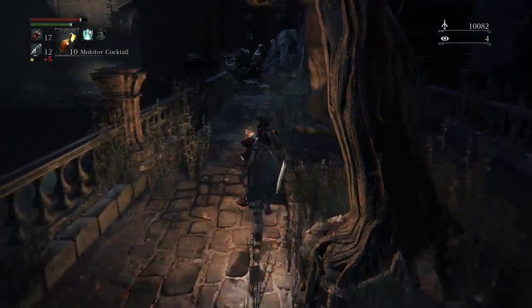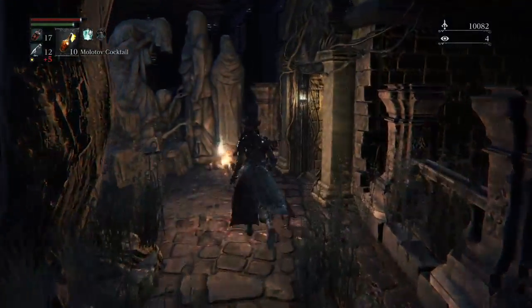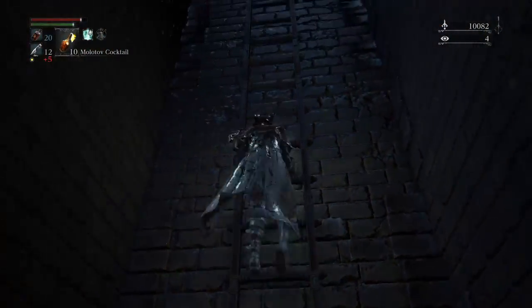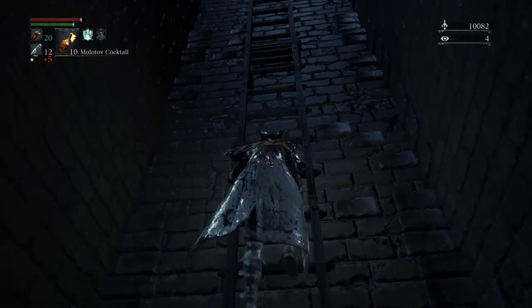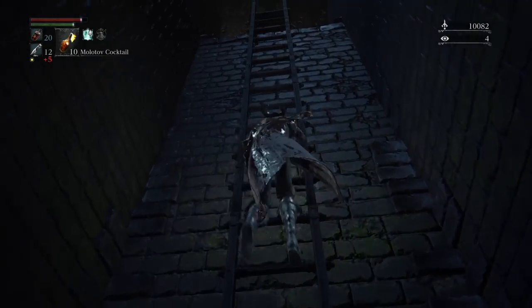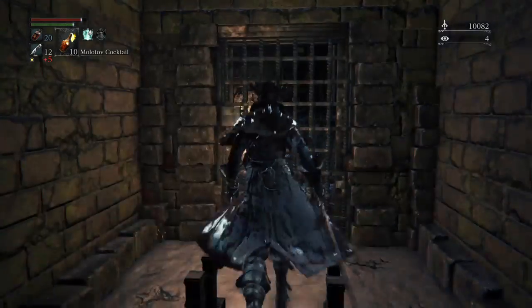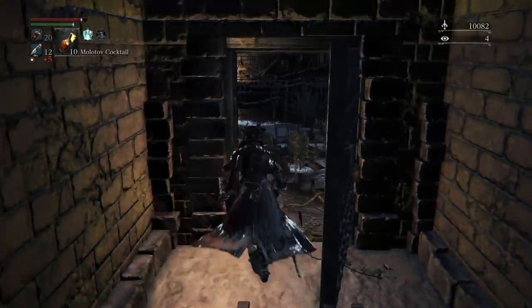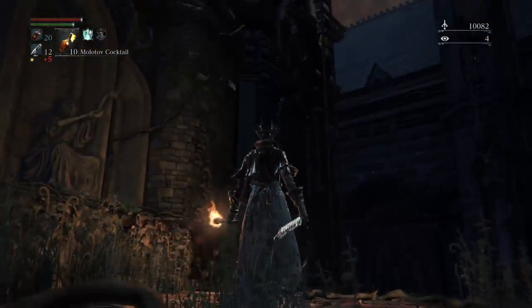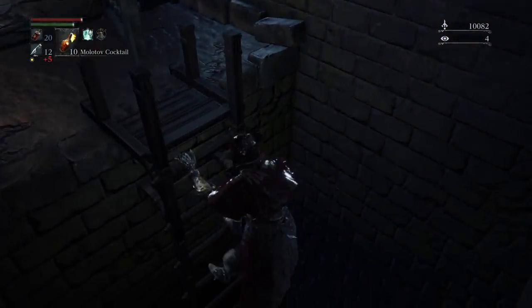Alright. So this is the way forward into the next area. However, if you go back here, 6 blood vials and a ladder leading to a shortcut. The shortcut makes it so that if you die on the boss, you don't have to go through that whole cathedral place with the acid dudes. We're fighting the hunter. And that's the ladder up leading to the other hunter, and then this is the door that was locked. Now it's unlocked leading down to the next area.